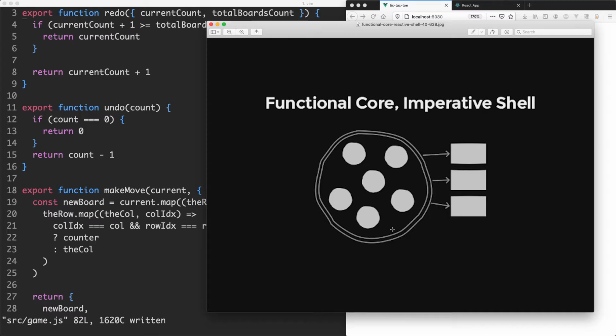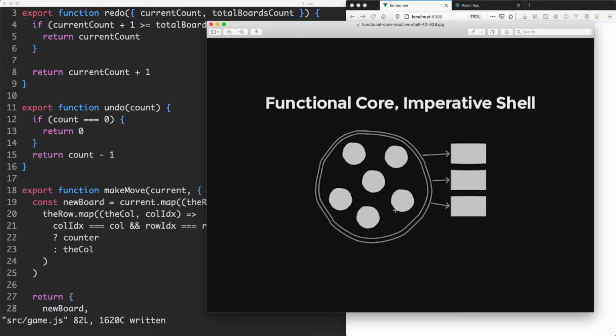This more or less brings us to the end of the series. I'd like to touch on what we've achieved and how we can verify we actually refactored everything correctly into our functional core imperative shell. Just to review, the functional core is always going to be immutable simple functions that don't have any side effects or mutation.